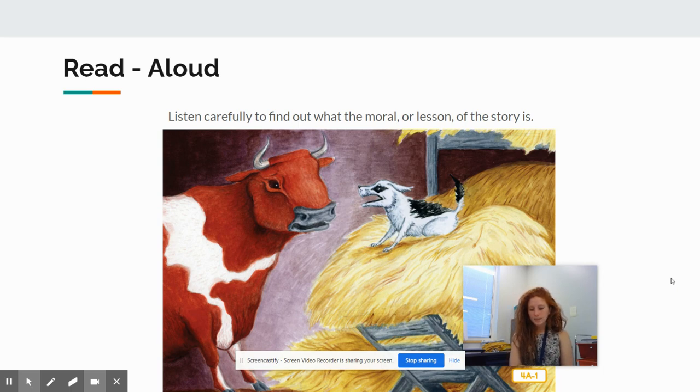Okay? And that's something that you would want somebody to be nice to you, right? You remember us reading the Do Unto Others book? And we talked about how we want to treat people nicely. We want to treat people the way that we would like them to treat us, right? Because if we treat them well, then they're going to want to treat us well.